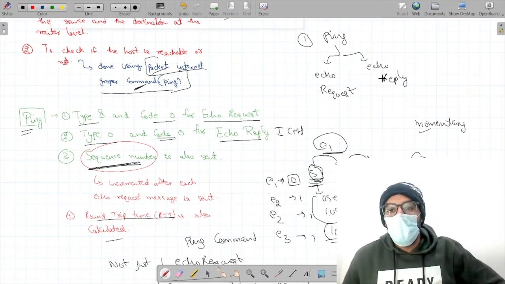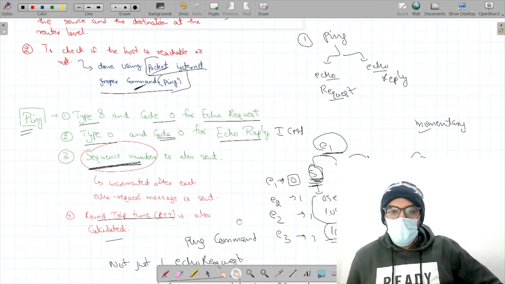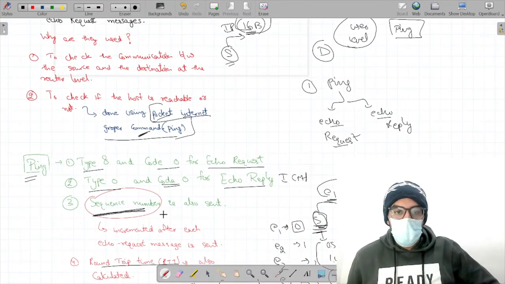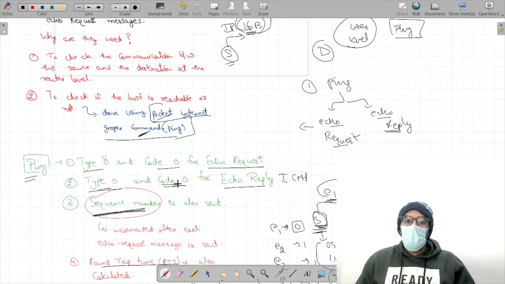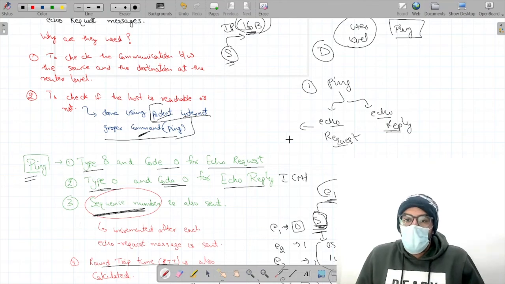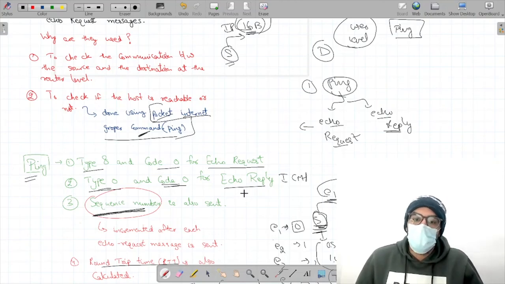This echo request message uses type 8, as I have written over here, and the echo reply message uses type 0 and code 0. And we do not send just one echo request message to check that the destination is working. We send a number of messages. This is what the ping command is.